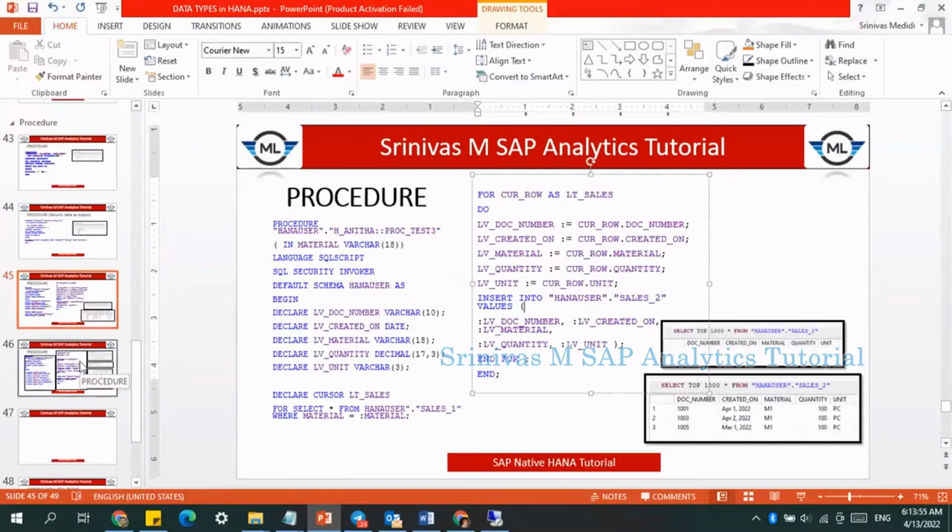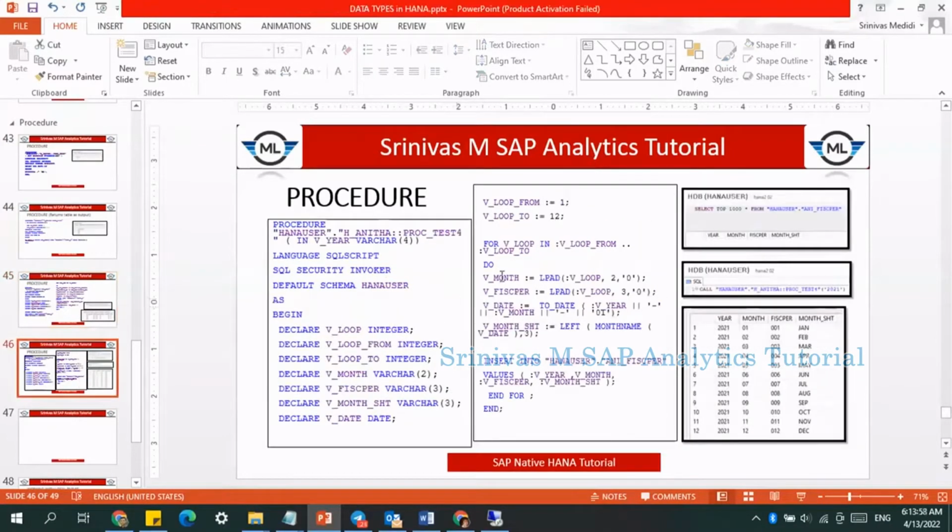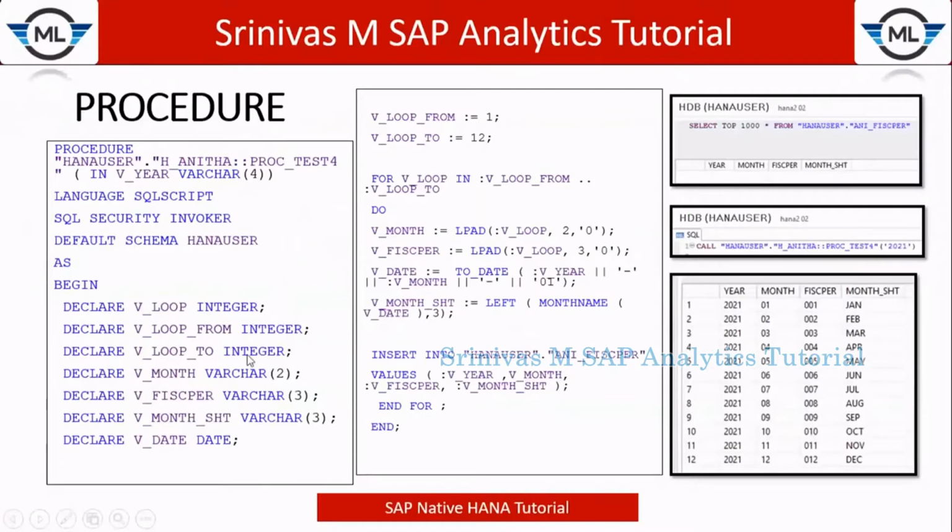So now today we are going to cover one more topic, where we are going to learn about the for loop. In a procedure, how to use looping concepts. The example I am going to take here is that I am trying to generate new records in my procedure and updating those new records into a database table. While generating these new records in my procedure, I am using a for loop statement.